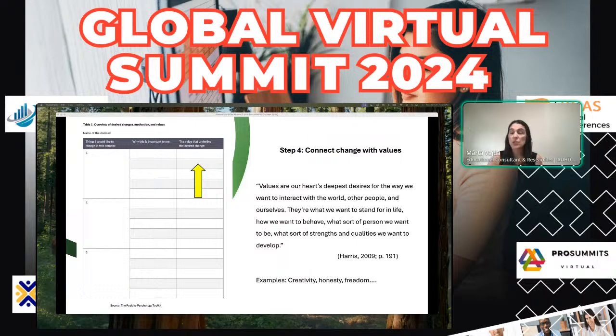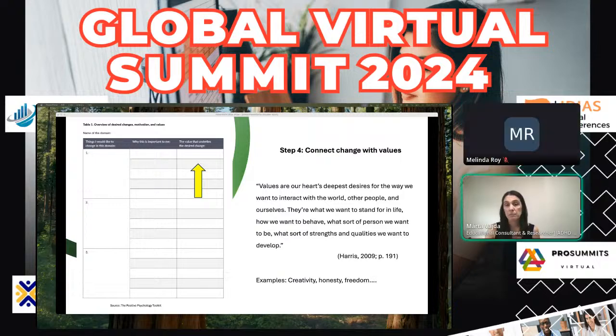Now you can consider reasons you provide for the desired change. So for example, if you chose to work on the life domain, maybe intimate partner, you decide that you need to spend more quality time together because you love your partner, you like spending time with him or her, and spending time with him or her would create more healthy balance between work and private life. Then the values underlying these reasons might be love, positive experiences, and private balance, or work-life private balance, respectively. So you can write those down into that column on the right.